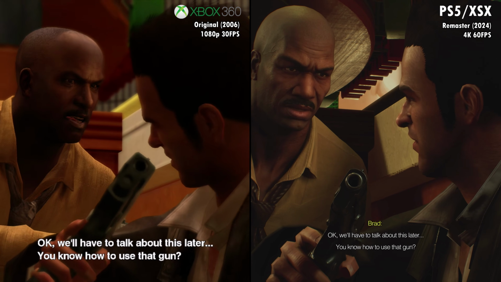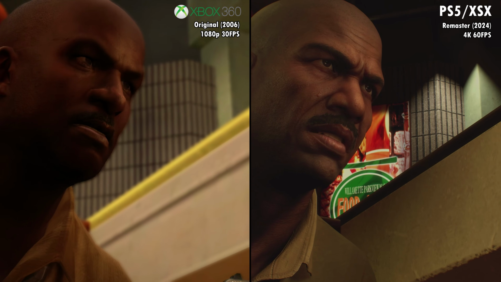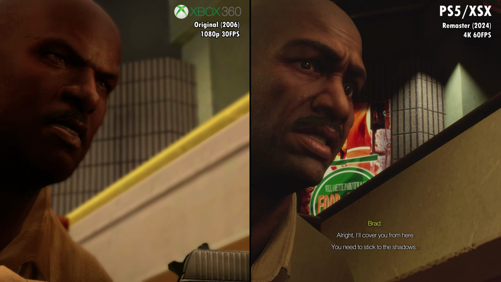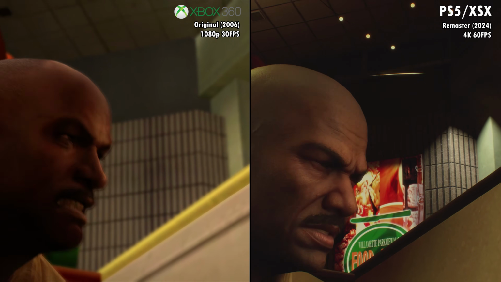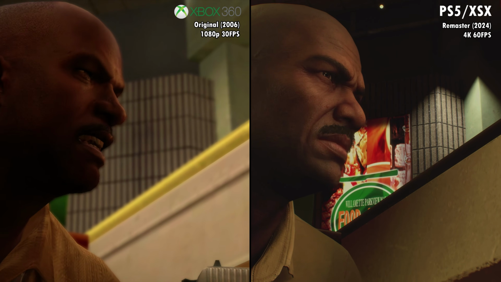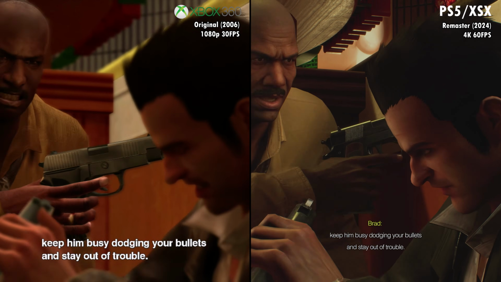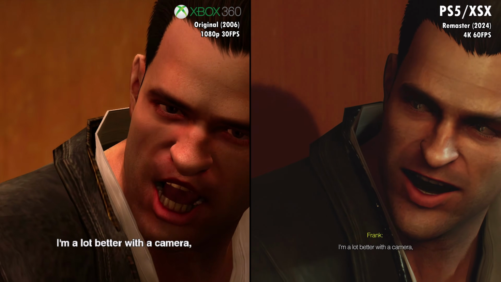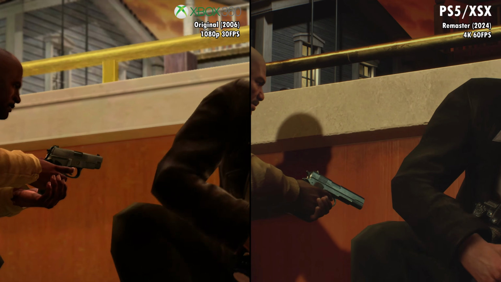Okay, we'll have to talk about this later. You know how to use that gun? I've never fired at a person. All right, I'll cover you from here. You need to stick to the shadows. Try to get close to the target, okay? And what am I supposed to do when I get close? Well, the best solution would be to shoot the guy. But if you can't do that, keep him busy dodging your bullets and stay out of trouble. Are you up to it? I'm a lot better with a camera. But yeah, I'll give it a shot.